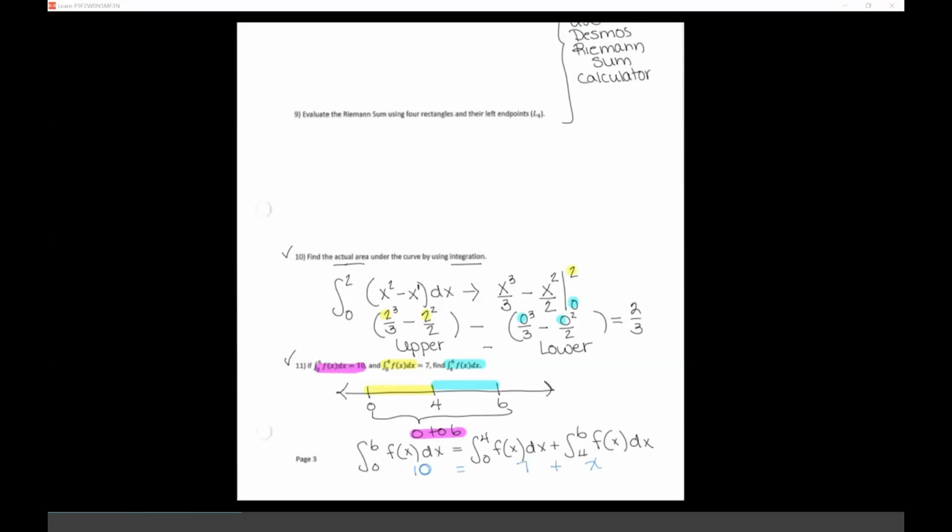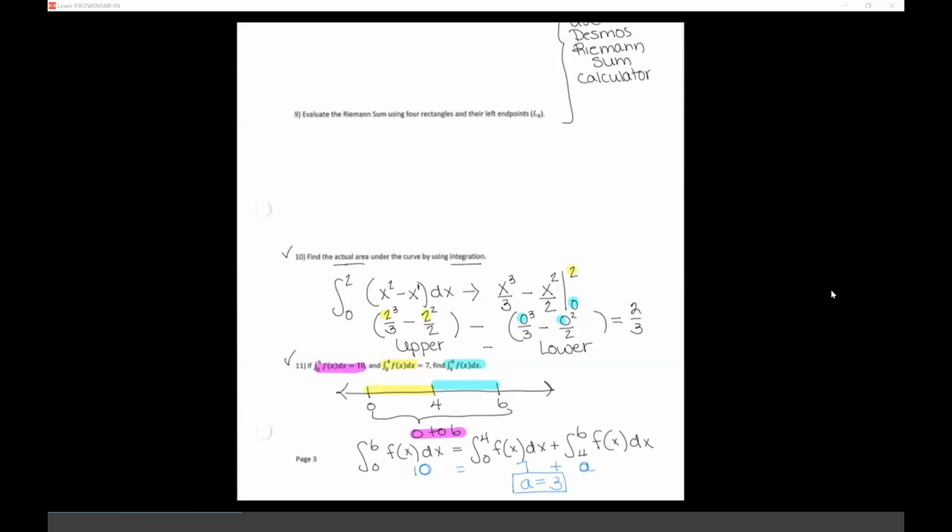I think everybody can tell from looking at it that this area here, rather than call it x, let me call it a so we don't get confused. You can see that a equals 3, right? Because 7 plus 3 would be 10. So a is 3. So I know the area under this function curve and between the x-axis from 4 to 6 has to be 3 because of this property.